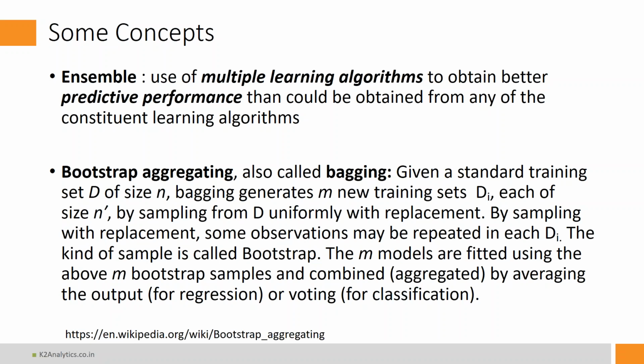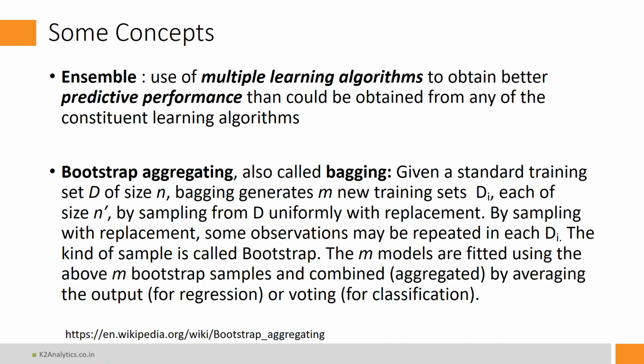So this is the concept, and increasingly this concept is being used in industry, where statisticians and analysts build multiple models for the same problem statement, and then based upon the majority principle if you are predicting a class, or based upon the averaging principle if you are predicting probability, the final output is decided, and the final output is a function of all the 5 models. Clear? The first concept. Now let's understand the second concept.